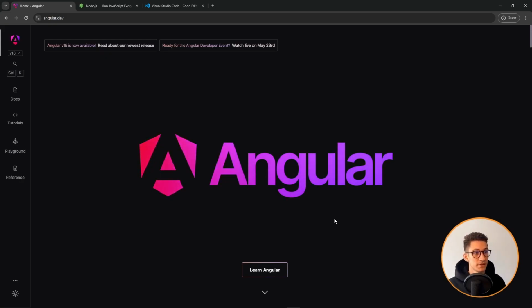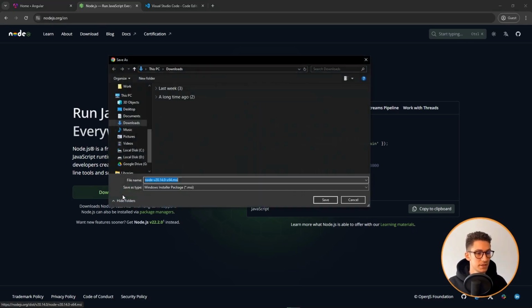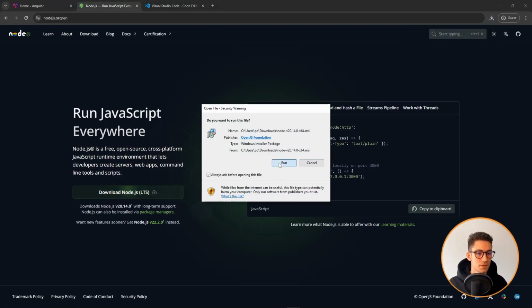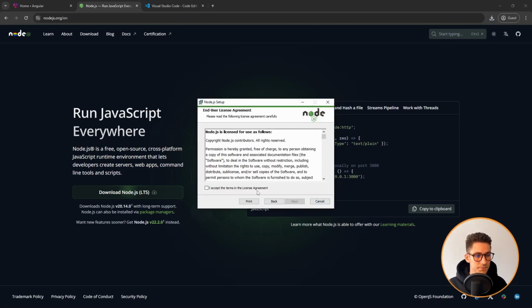The first thing that we need is to install Node.js. We go to nodejs.org and click download. We download the installer and then we hit run and go through this setup wizard.